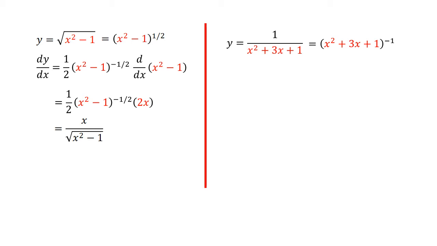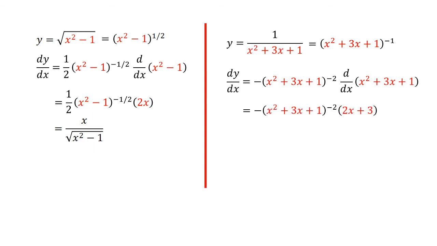So let u be x squared plus 3x plus 1, then it is u to the power of negative 1. So dy by dx is the derivative of u to the power of negative 1, which is negative 1 times u to the power of negative 2, right, negative 1 minus 1 is negative 2. Or x squared plus 3x plus 1 to the power of negative 2. And then times du by dx, the derivative of x squared plus 3x plus 1, which is 2x plus 3. And finally, when we simplify, moving the negative power to the bottom, it would be negative 2x plus 3, divided by x squared plus 3x plus 1, squared.